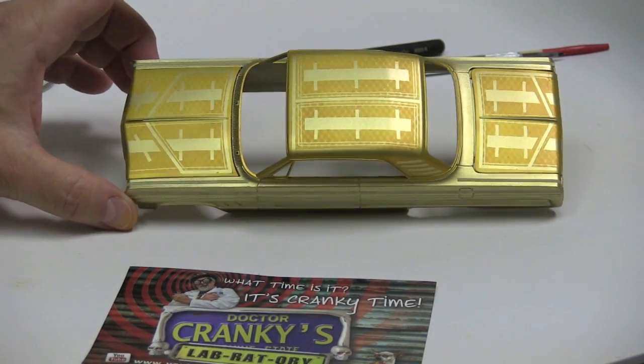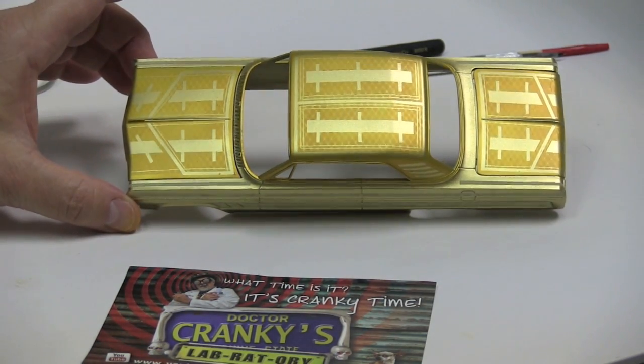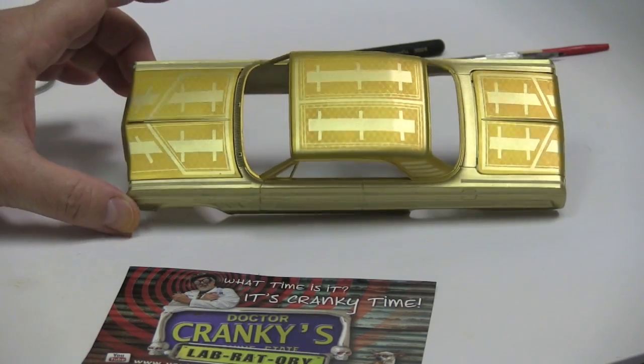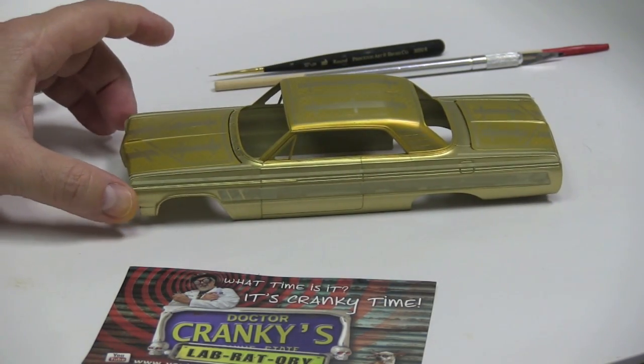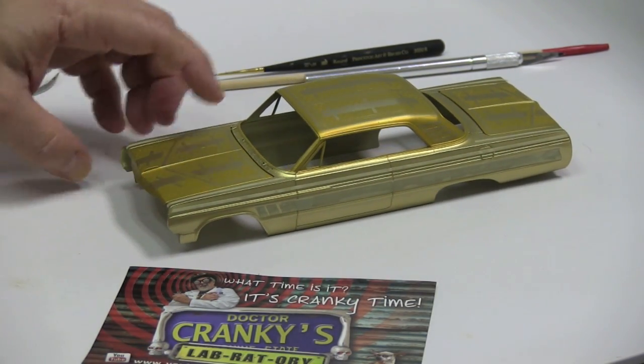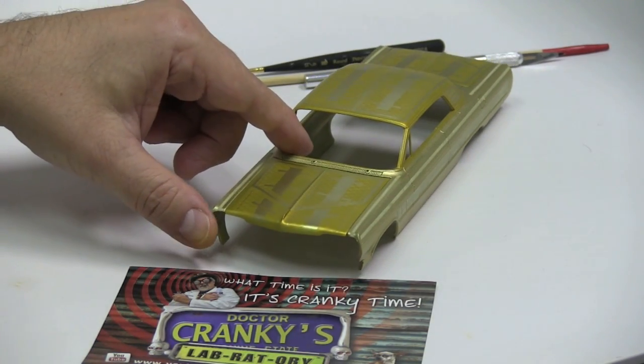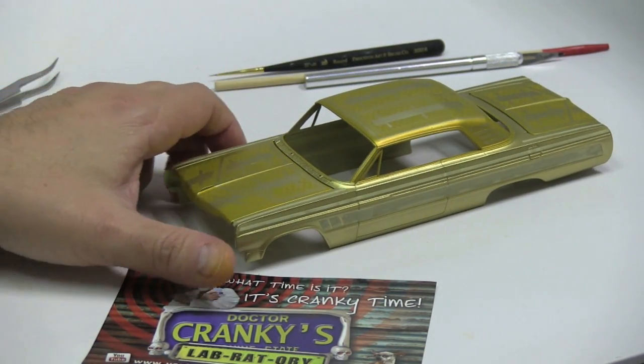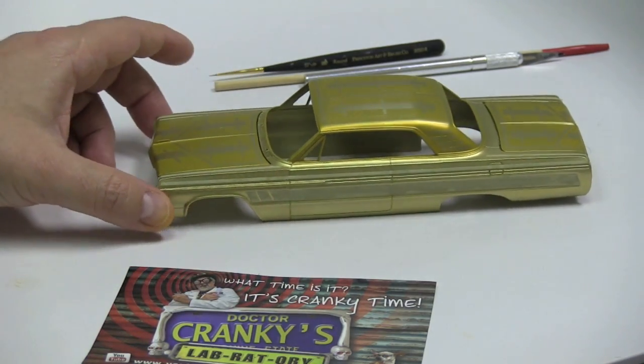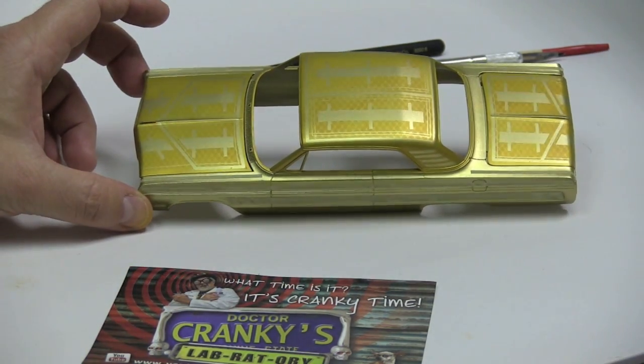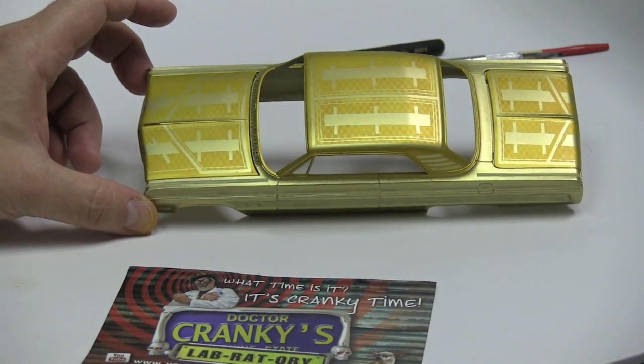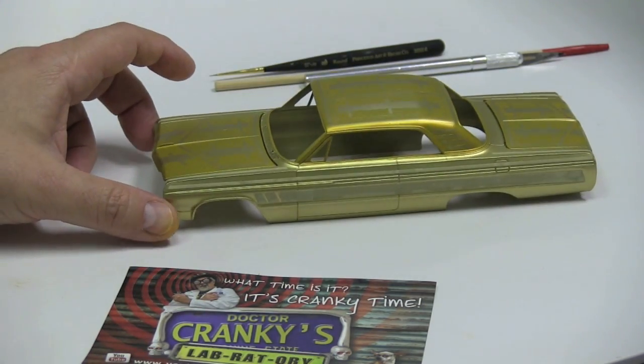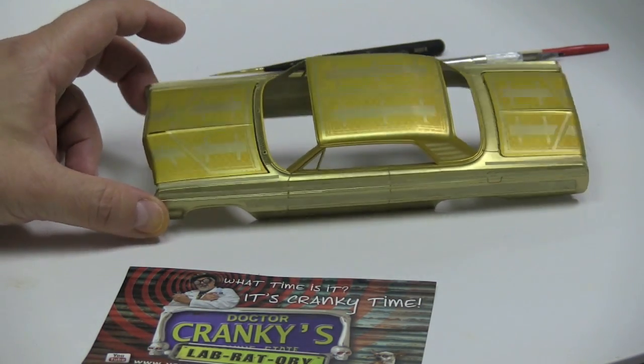And you could also see the mesh subtly done on there. As I said, whatever you tape down, that's going to be the graphic. And I like it. We'll see what happens to the sides. So far, so good. I ended up with a couple of ticks, which, again, is no big deal. When you're doing an elaborate paint job like this, you're going to make mistakes. And you can't drive yourself crazy. You can't be a perfectionist.